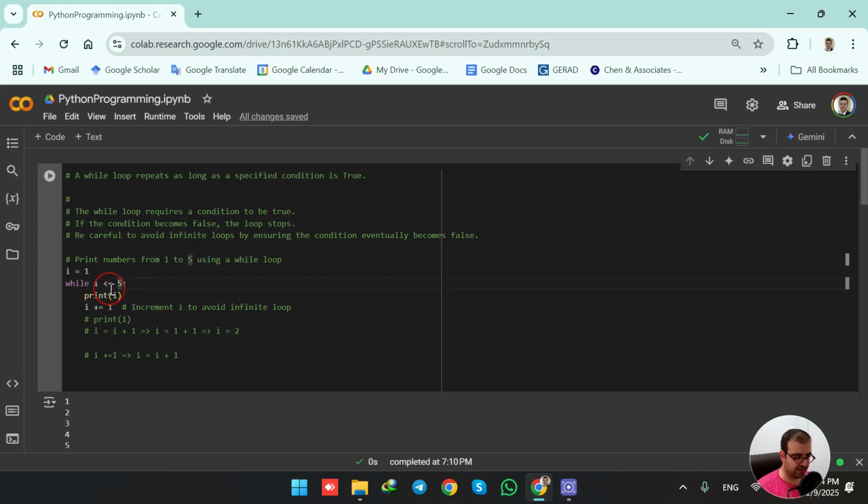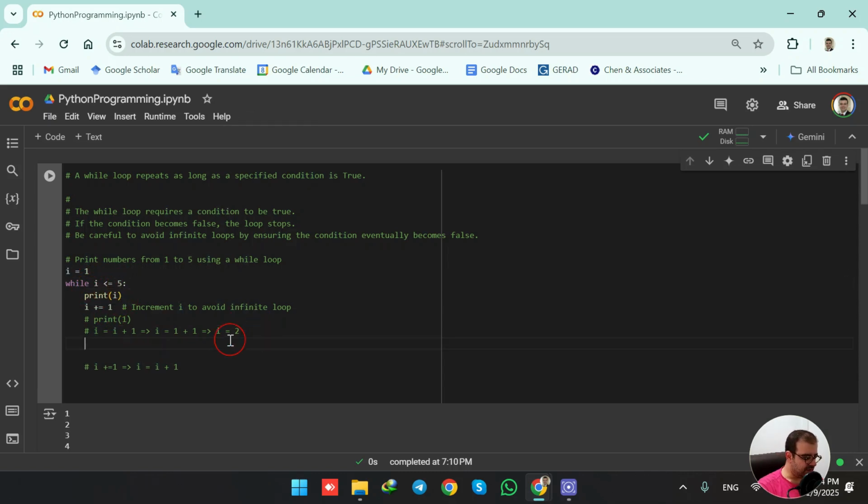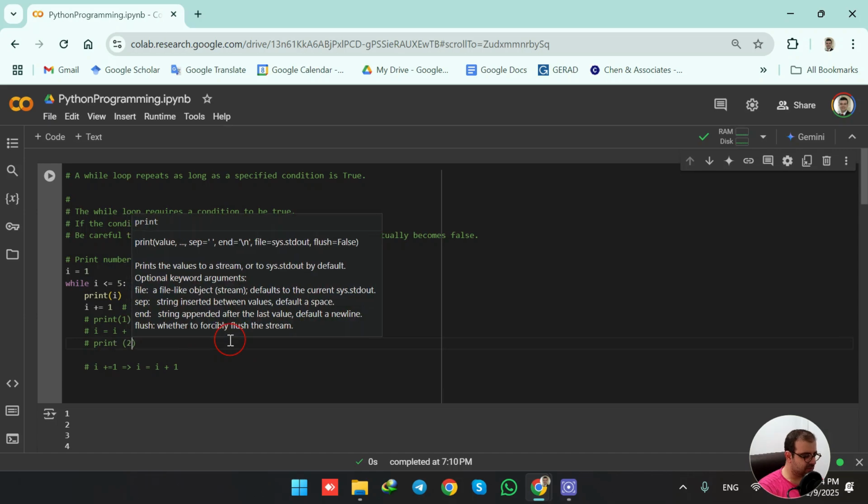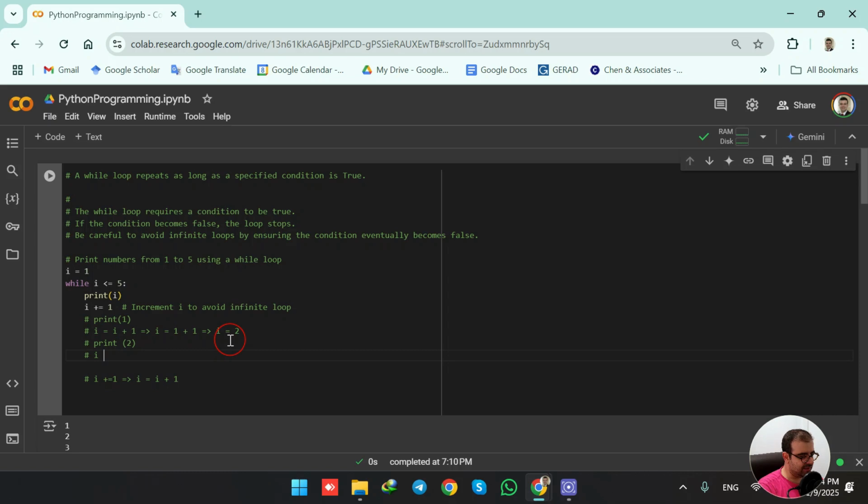2 is lower than 5, yes. So it is going to print 2. Then it is typing i plus 1. So it means that i equals 2 plus 1, therefore i equals 3. But why 2 plus 1?